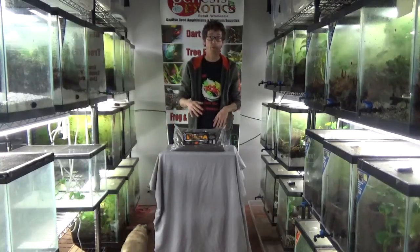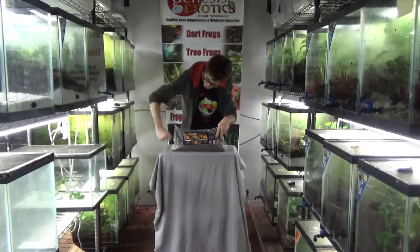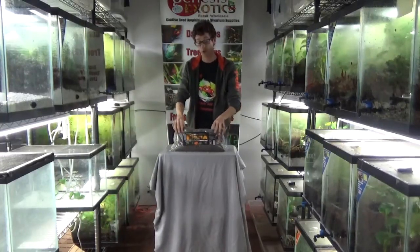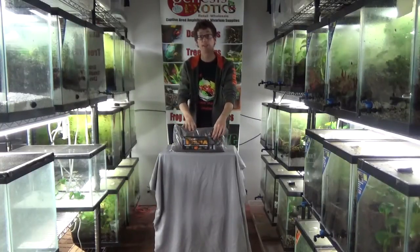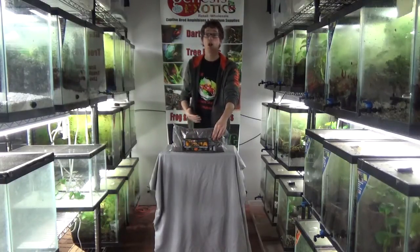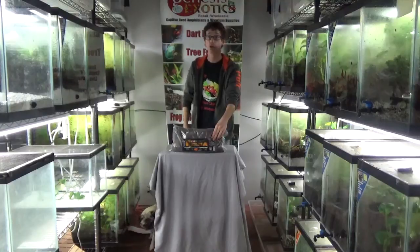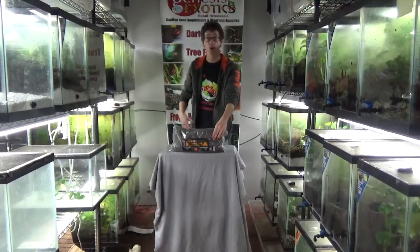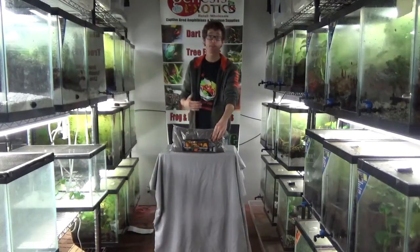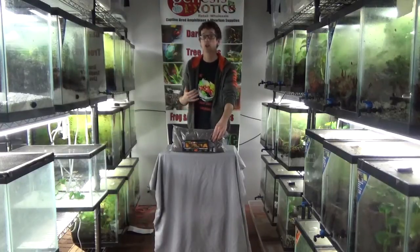The best thing about the Terra Firma is that if you have a deep layer, you can put your fist right through to the bottom and it will retain the tunnel. This is great for smaller monitors as well that like to have tunneling systems. I had an Ackie monitor on this substrate for many years and he had little underground tunnels all throughout his 90 gallon — he would always peek his head out like a little prairie dog and jump at pinky mice, catching them mid-air out of his holes. I've noticed with the Terra Firma, if you give them a deep enough layer, it brings out a lot of the neat little instincts in your animals, which is another reason why I like it.